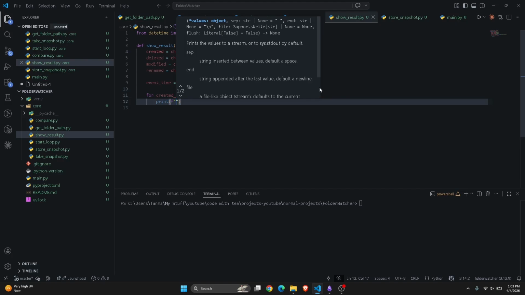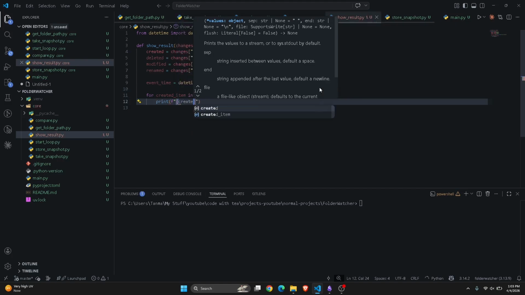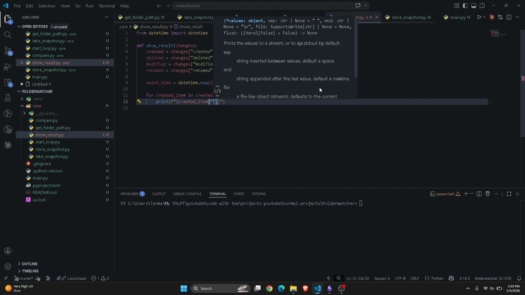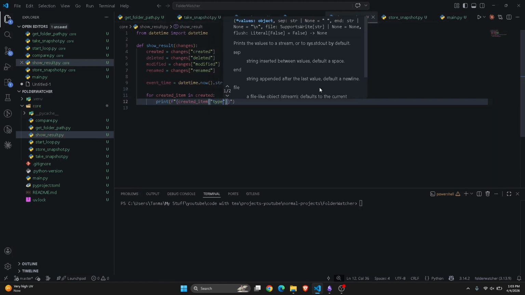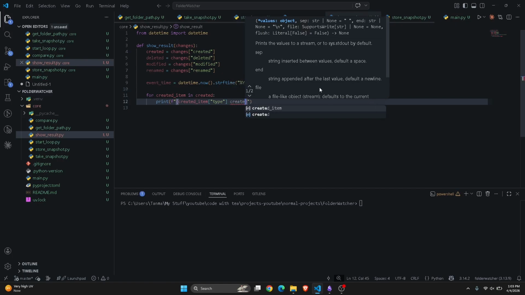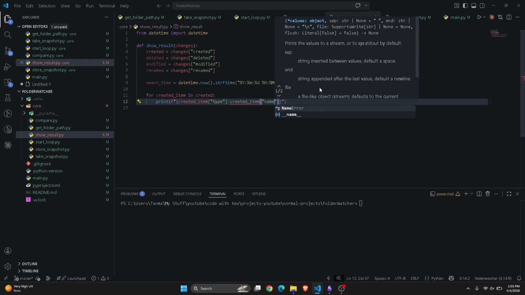So here created item, and then its type, and then its name. Okay, created item, then its name.